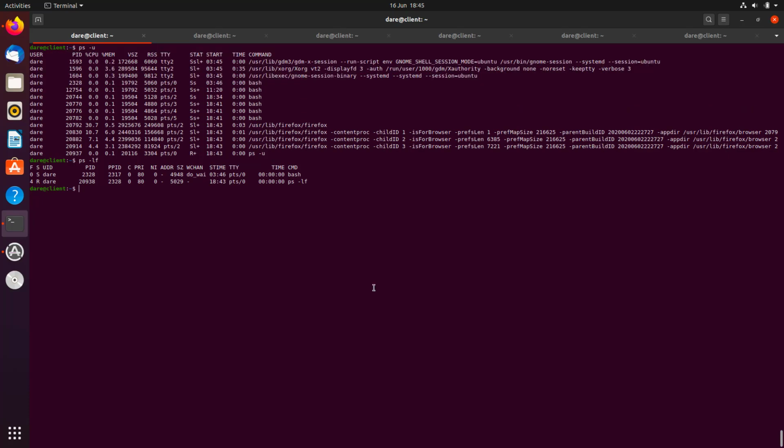Now, what if I want to get my ps output categorized by daemons? But you're going to start wondering, what exactly is a daemon? Well, the main difference between a process and a daemon is the fact that a daemon is also a process, except that it runs in the background.